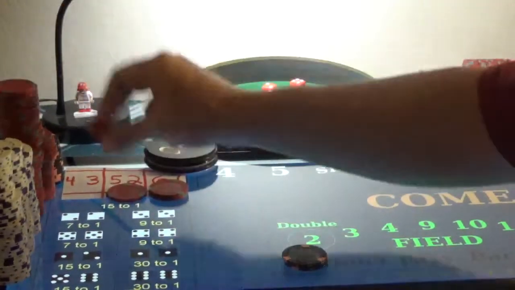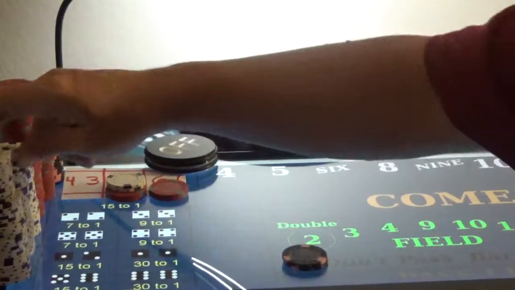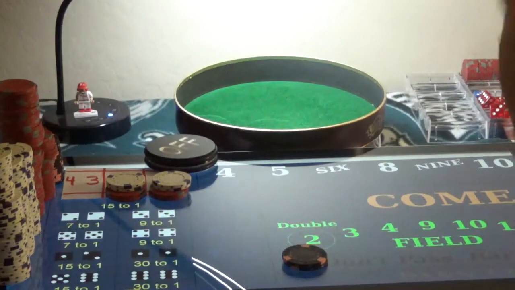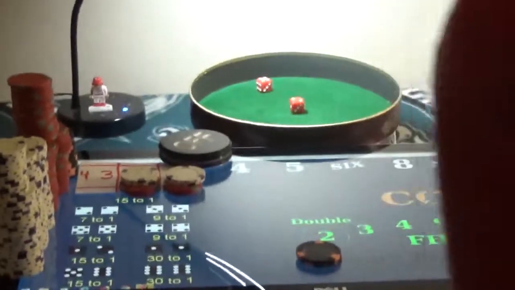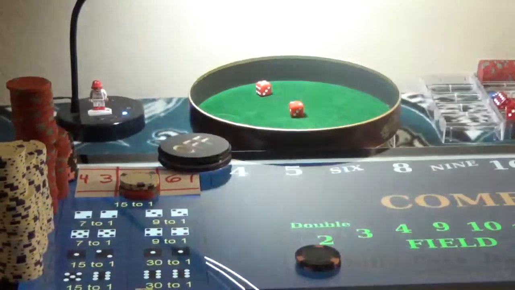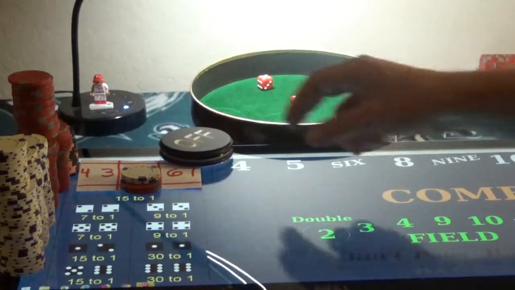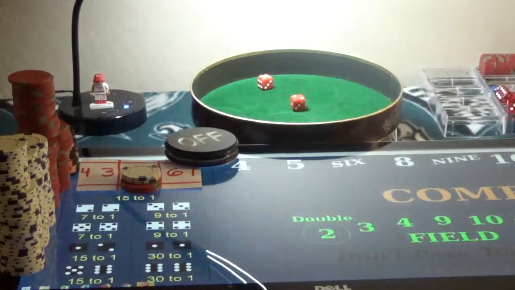200 on the don't. Hop 5 deuce, 6-1, 12 each. Come out roll. Here we go. 7, 5 deuce. Well, we have it. The hardest part is getting past the come out roll, my friends. Then the odds are in our favor. It's going to pay us 180.